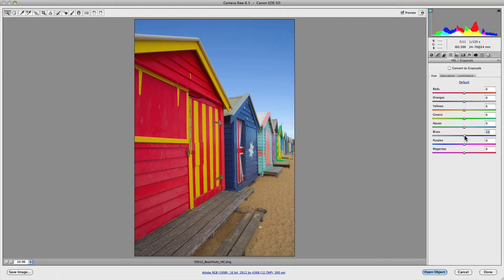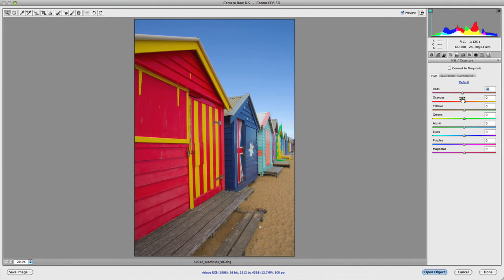So with that in mind, you can make fine adjustments to all the different colors in your images, which is really quite useful. For example, in this image I'd like to make my red sort of more orange. You could go in this direction, or you can make it more magenta-y pinky. So it does give you the ultimate control over your colors.